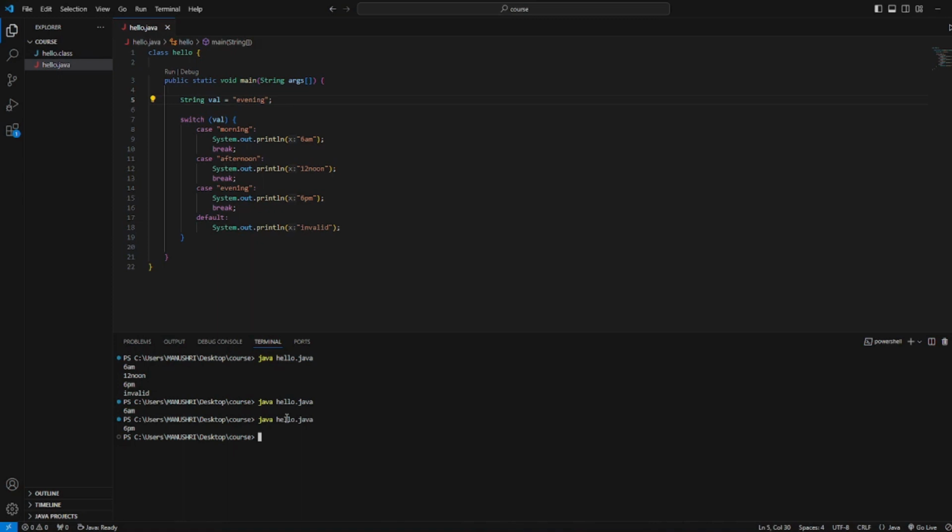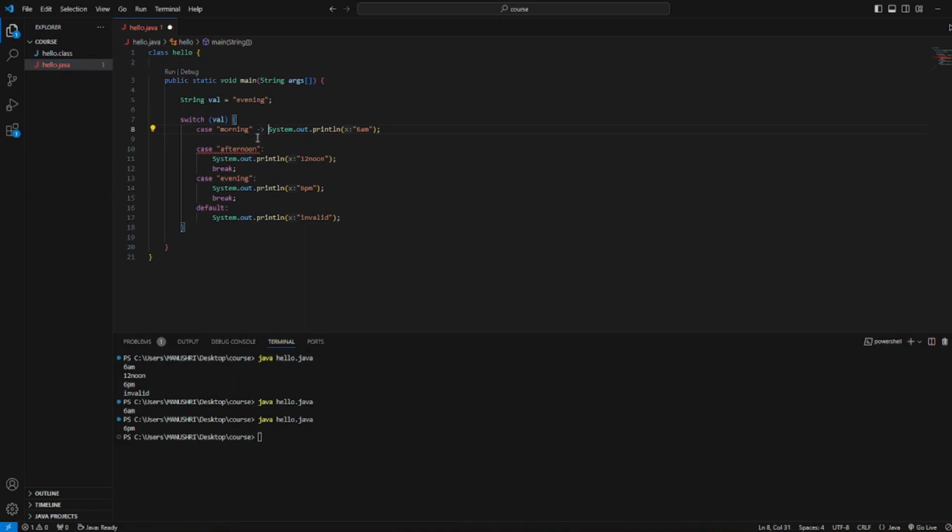Also, in the new version of Java, since Java is releasing a new version every 6 months, the recent version got updated in this switch case where the syntax is very new. So instead of adding this break after each and every case, they have changed it like this. Instead of having this colon after the case, we'll be having an arrowhead mark. Anything after the arrowhead will get executed. So here we don't have the compulsion to add a break statement. Now let us try this.